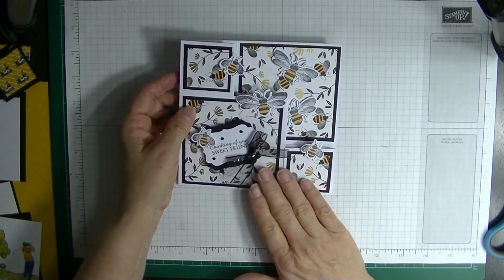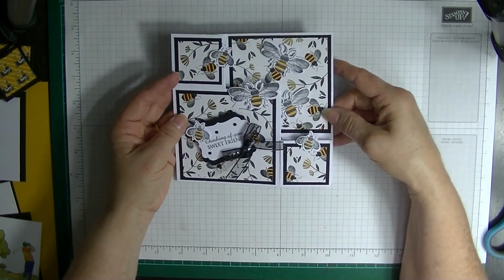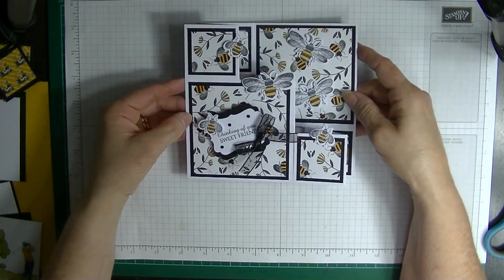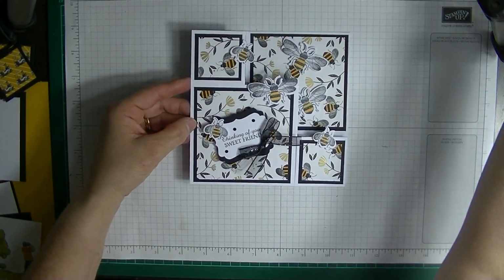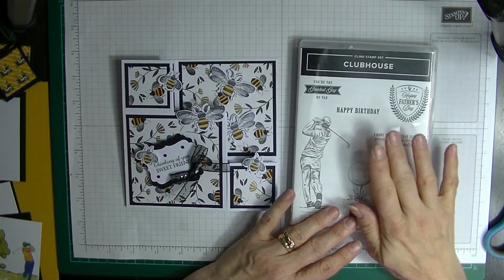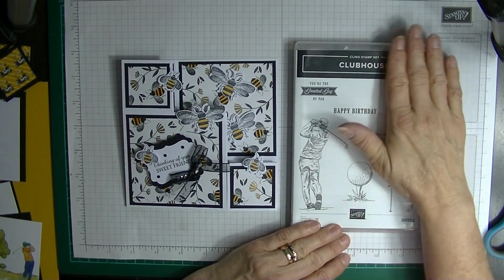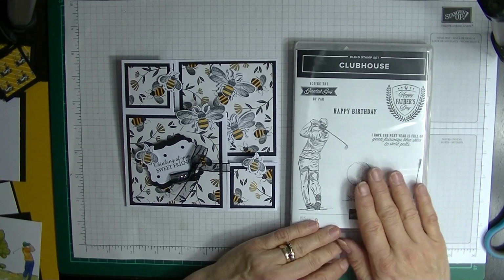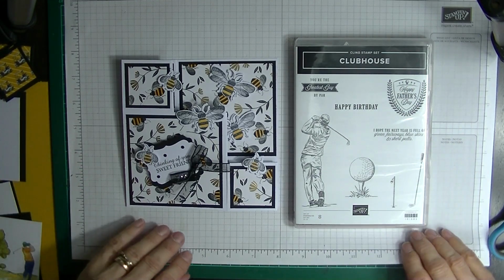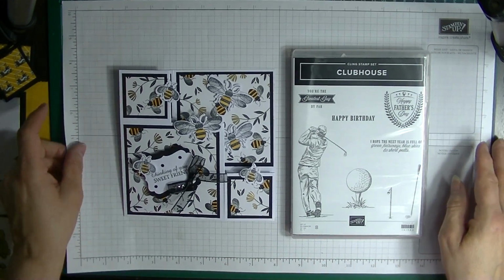It doesn't need a lot of work. I've done a fair bit of work in advance because there's a lot more colouring in than anything else for the card that I'm making. I'm also using the Clubhouse set here, which is now retired as well, but I had plenty of the paper left, and I love this set, so I'm going to make a man's card, because we need to make more men's cards because it's really hard. Some people just go, oh, another female card. I want a man's card. I want some male ideas.